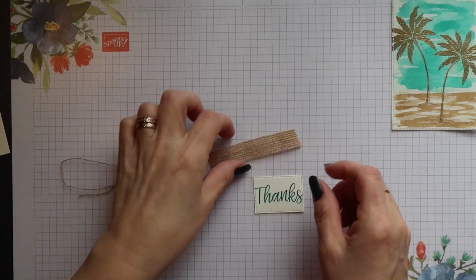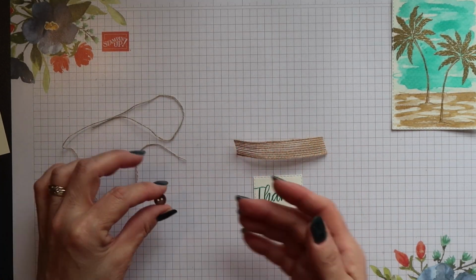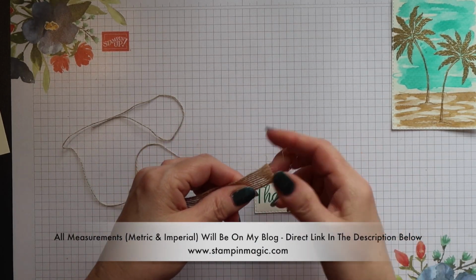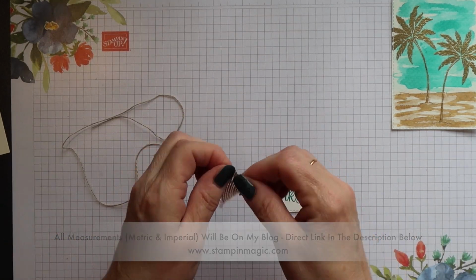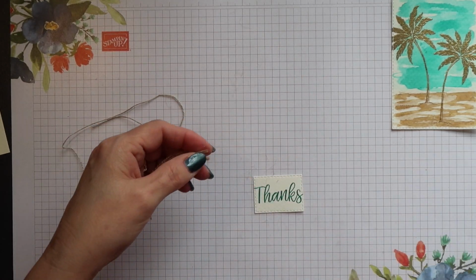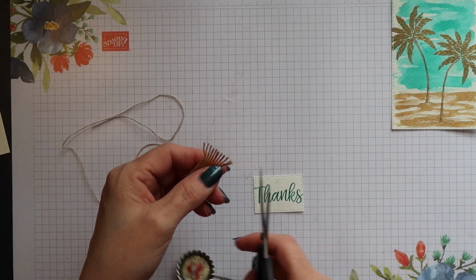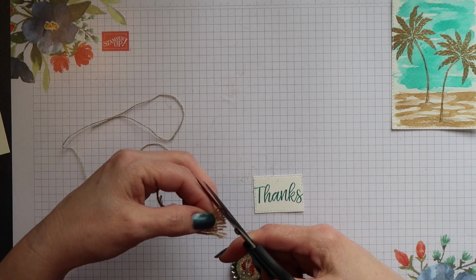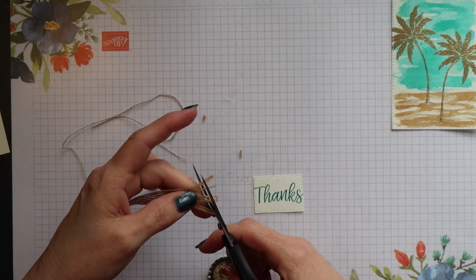I'm going to work on the sentiment panel next, and I have some linen thread and also a piece of burlap ribbon. Now the burlap measures about 8 centimeters or 3 1/8 of an inch long, and all I'm doing here is fraying the edges, and then I'm going to clip some of the threads so they're not all the same length. Just adds a distressed look.